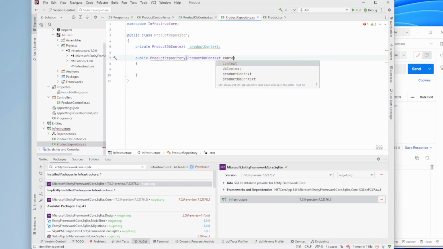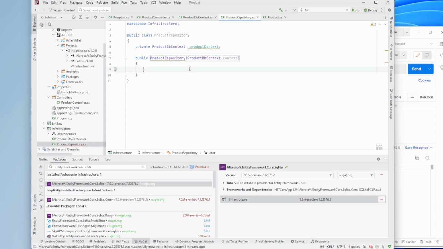And then you can just call it something. And inside of the scope, we say product context equals context. So this is a completely normal dependency injection, which means when we initialize our product repository instances, we will inject a context into the repository, and we will use this context to make all our queries.